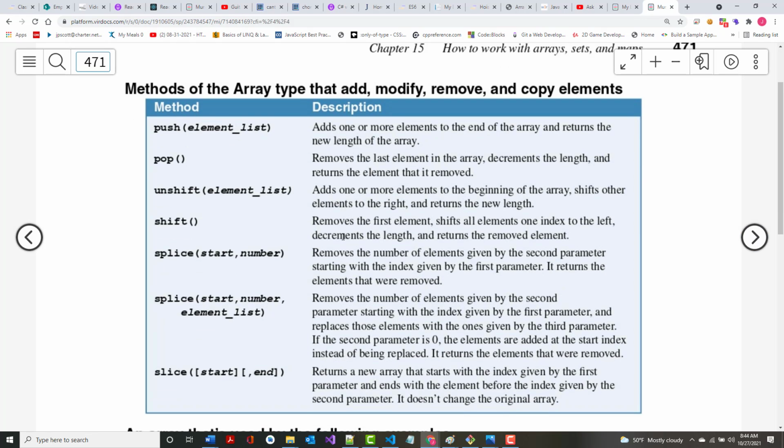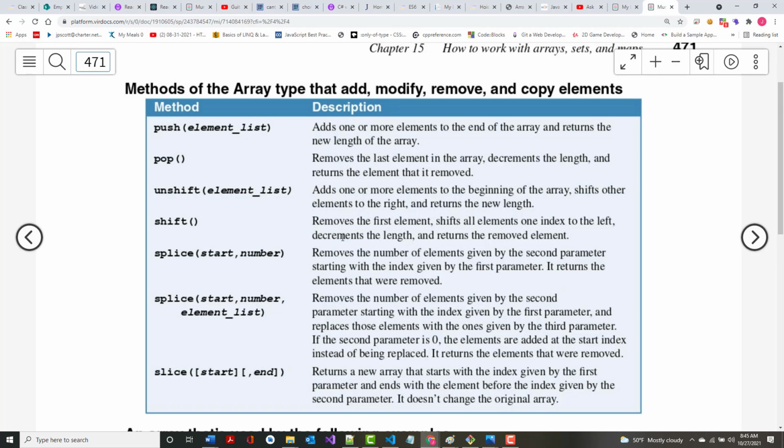Some of the methods of the array type, and again, you're probably not going to remember these. But this is a page that you might want to dog ear, or put a little folder, or if that's not your way, fine. Then you might want to at least put a bookmark on the W3Schools site or whatever. So let's look at these.